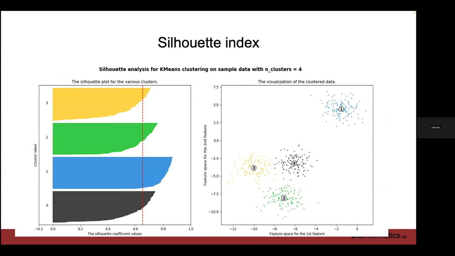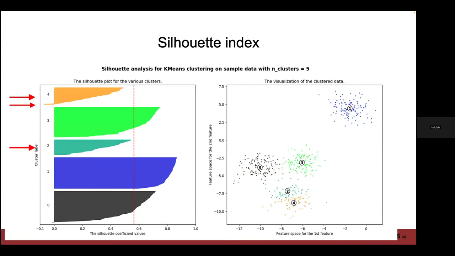We can generate various plots to show this. So here's a bunch of clusters and the silhouette index for each cell in each of those clusters. And you can see for all of them, they're all positive and they're pretty high values. So all of these are good clusters. If we were to increase the resolution and one of the clusters gets split in half, now you can see for those two clusters, silhouette index has dropped down a lot and we're starting to get negative values. So now we can know that orange and turquoise in this case are probably not good clusters and maybe we should merge them together. Or if we're manually annotating, maybe we just want to annotate these as the same cell type.